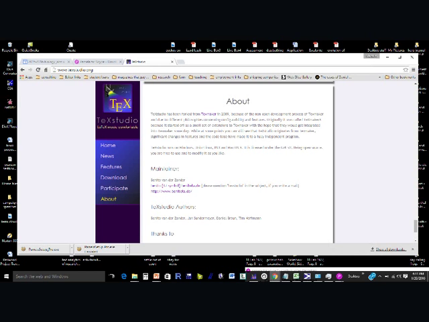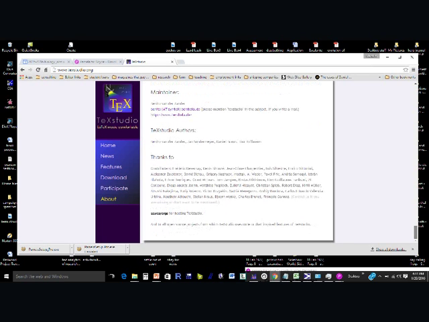And it does have some authors, and believe it or not, these people will respond to you if you have serious problems, but you probably won't. And these are people who have worked with it. It's actually a really well done program, better than most of this freeware that I've used in the past. So, TextStudio.org, you can download TextStudio. That would be your first step to start working with this.